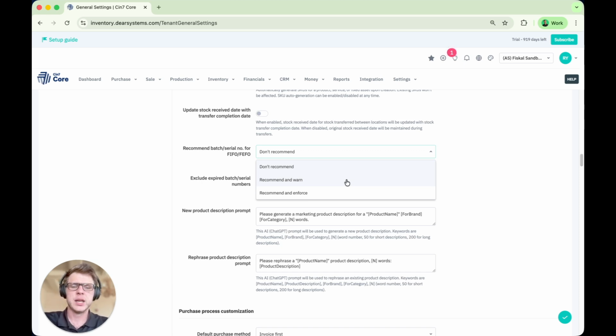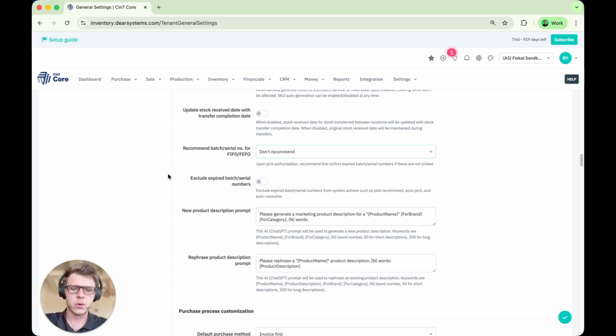However, it will not enforce it, and that's the next step. If it is different, we can choose to enforce that we choose a particular product with a particular batch or serial number if we select recommend and force.